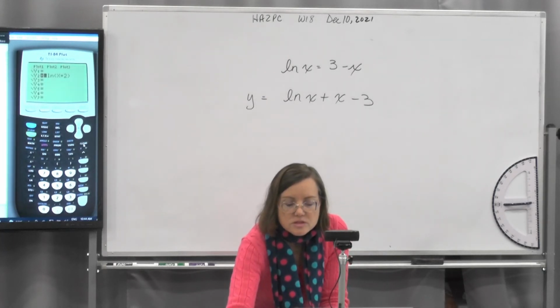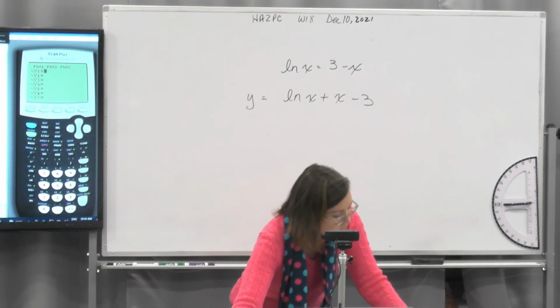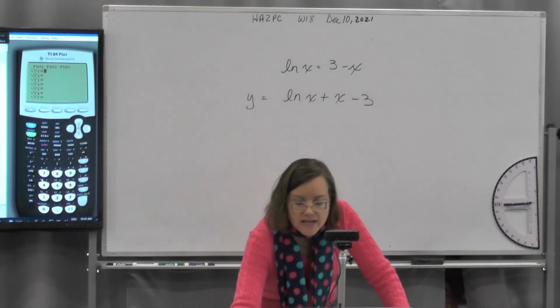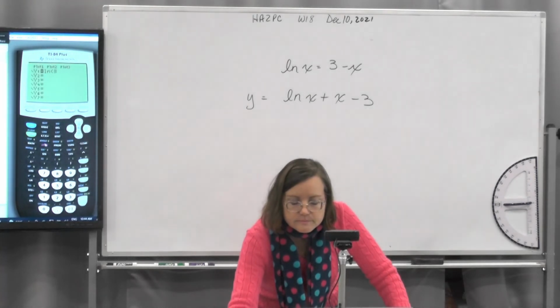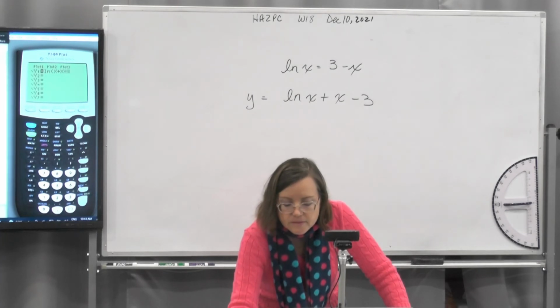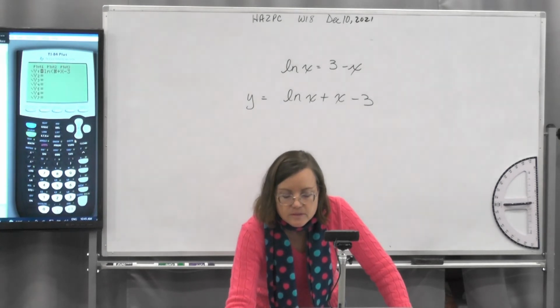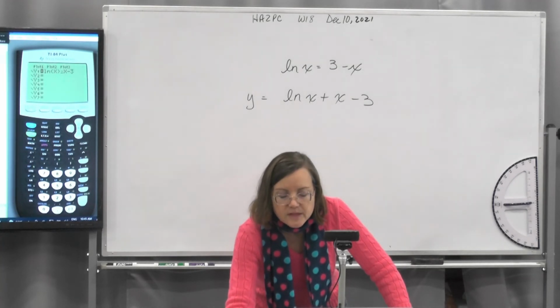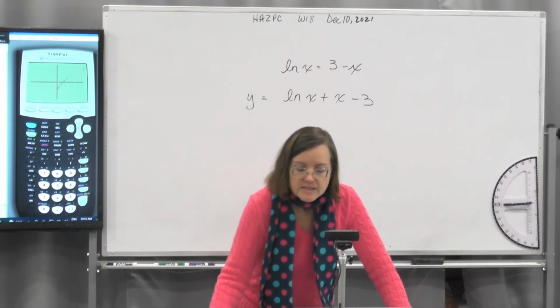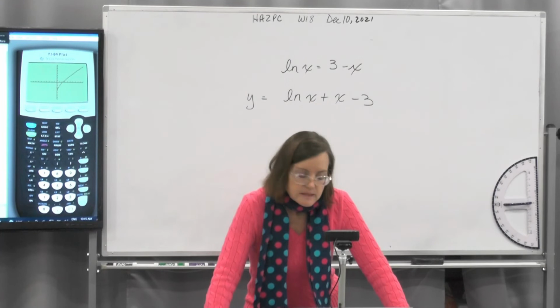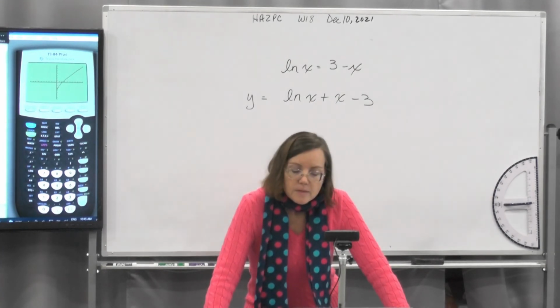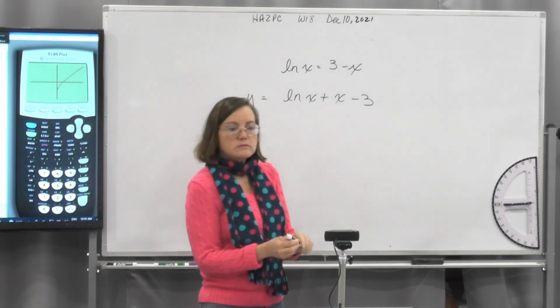Clear these guys out. And what do I have? I have the natural log of x plus x plus an x minus a 3, right? And, whoops, be careful. Gonna see what happened there. I can insert parenthesis. There we go. So double check it before you go on your merry way. I'm gonna just maybe see if it fits in a 10 by 10 window. And it does, okay? How would I find that 0 on my calculator?